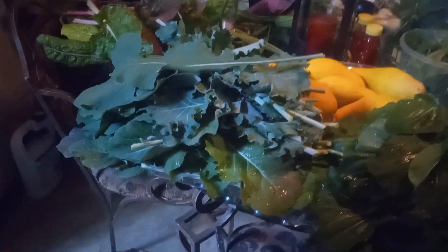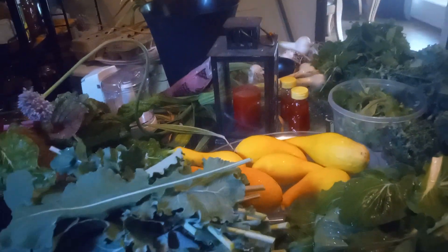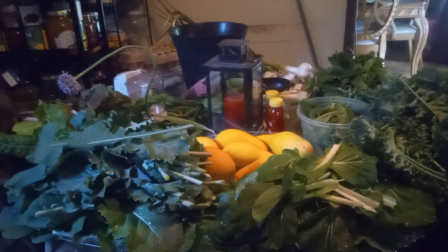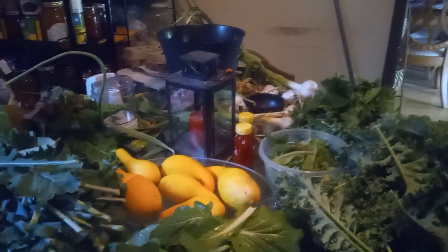But this is my harvest as of June 10th of 2023. Another thing I want to share is that yesterday I went to a garage sale and happened to find this little food processor. I will be taking that garlic and putting it through the food processor, putting it in a jar with some oil, and storing it in the refrigerator — I was told it can last for about six months. That way I'll have some minced garlic already on hand, fresh from my garden here on the homestead.